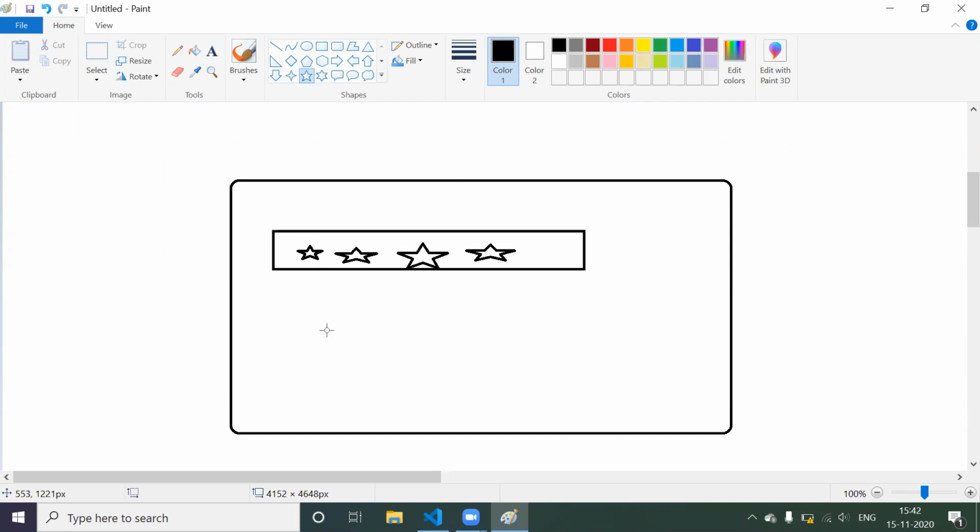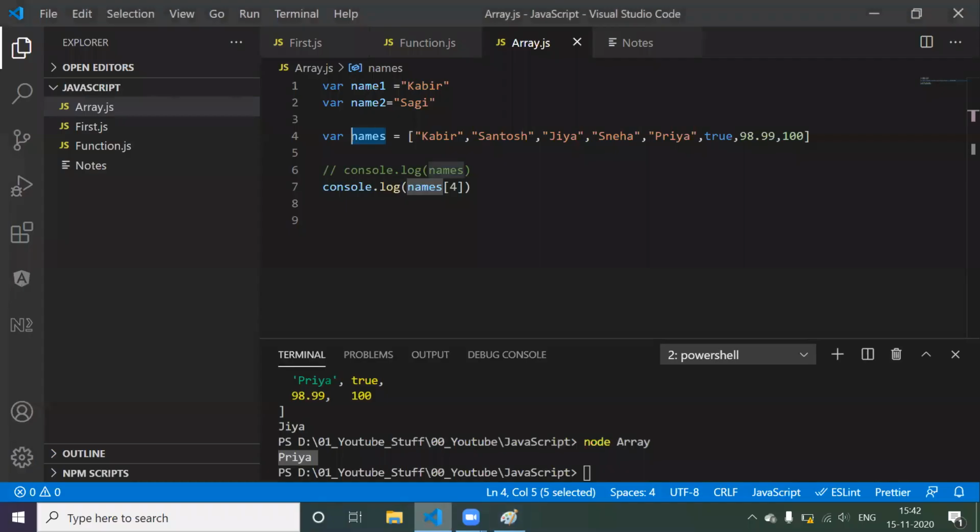So the memory will be created only one time. Now how can you differentiate between these elements? Simply using the index. The index will start from 0. So for the first element, the index will be 0. For the second, it will be 1, then 2, 3, and so on. That is the concept of your array.